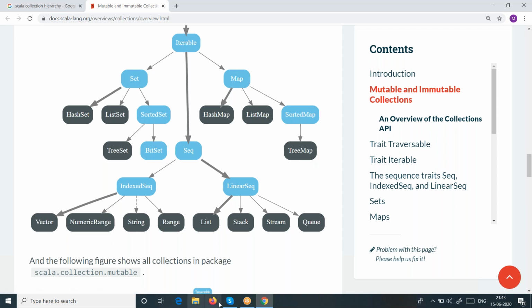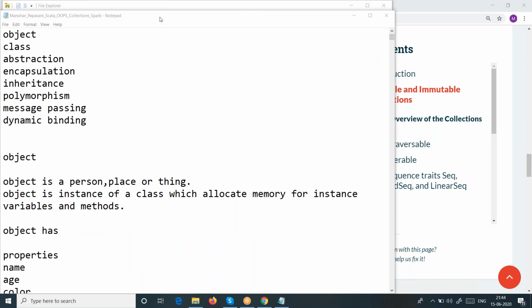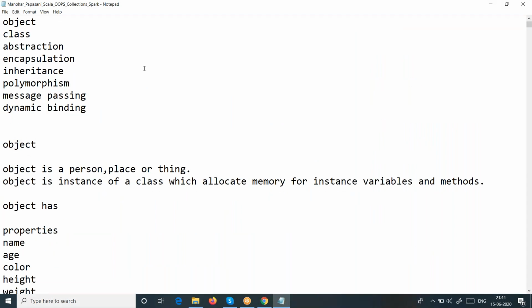The point is, what is this map and why do we need map? That's what we need to understand here. So let's have a quick idea. Hope you can see the screen, right?